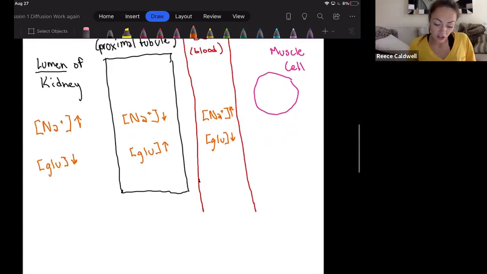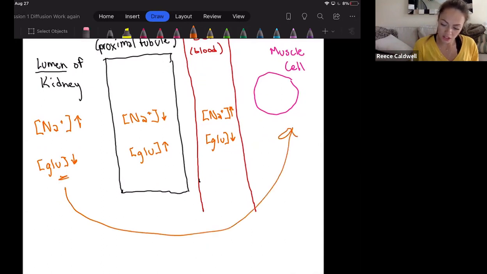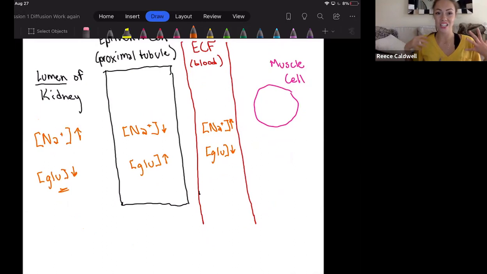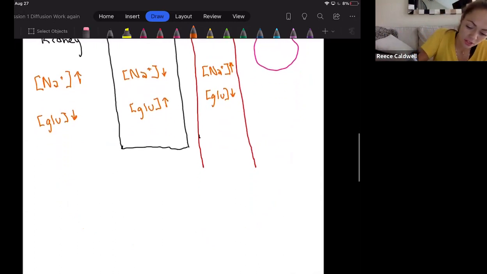Again, our end goal is to get this glucose molecule into this muscle cell, but to do that, we need to absorb it into that epithelial tissue so it can be inserted into the blood, and that blood can deliver it to the muscle cell. To do that, we're going to use 4 different mechanisms. Those 4 different mechanisms are all types of channels. So we're going to use 4 different channels to do this.